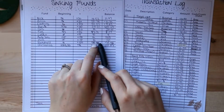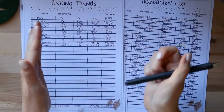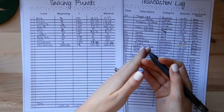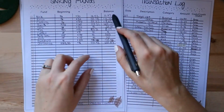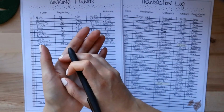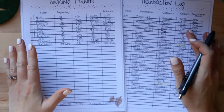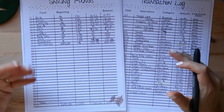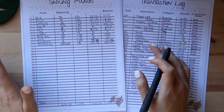So we spent $95. I was just saying that how we were going to float money from other areas and that we ended up spending things that we were going to spend in December when we added money, but because they were on sale now, financially, if you can float a little bit of money and get something on sale, as long as you plan on taking that money out of what you're spending the next month, it can work really well. But just make sure you're the kind of person who can have the self-control to do that. Just recognize that that's something you can do. For us, it can work.